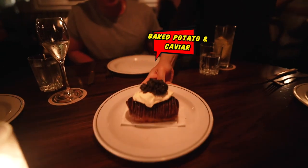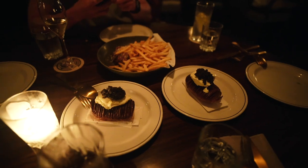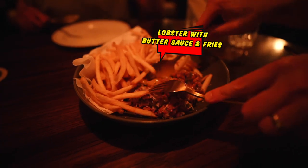It's crisp on the outside, a bit fluffy on the inside. So much umami from all that cheese. And next up, we've got the baked potato and caviar, yo. Let's get it. Love the crisp in that baked potato. And now it's a steak tartare.